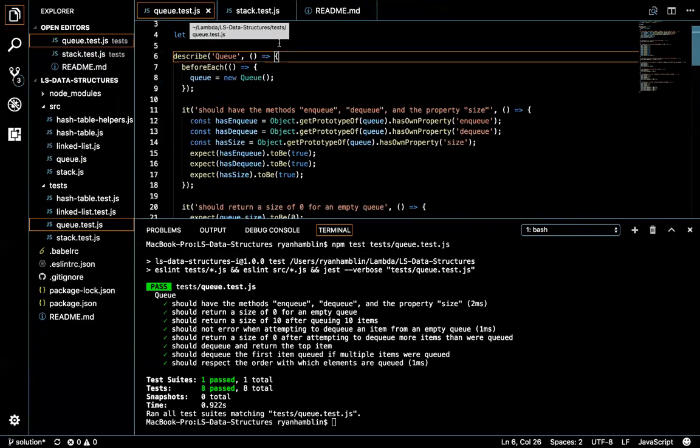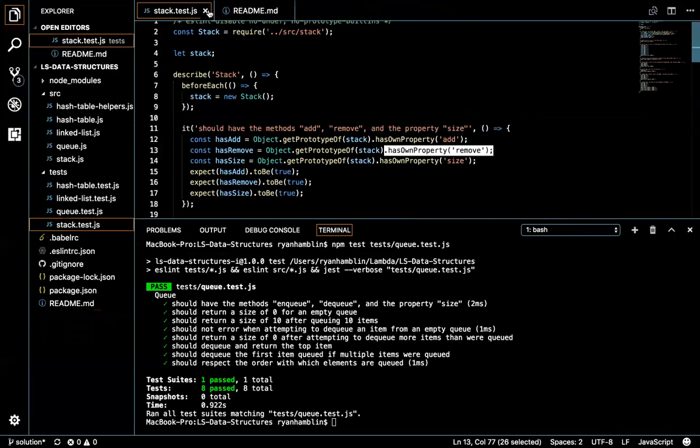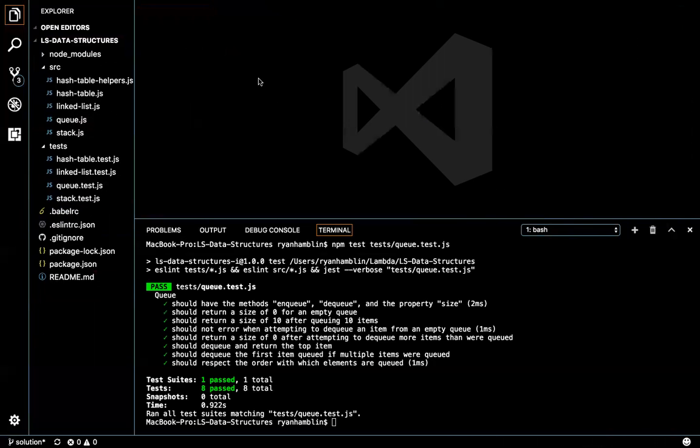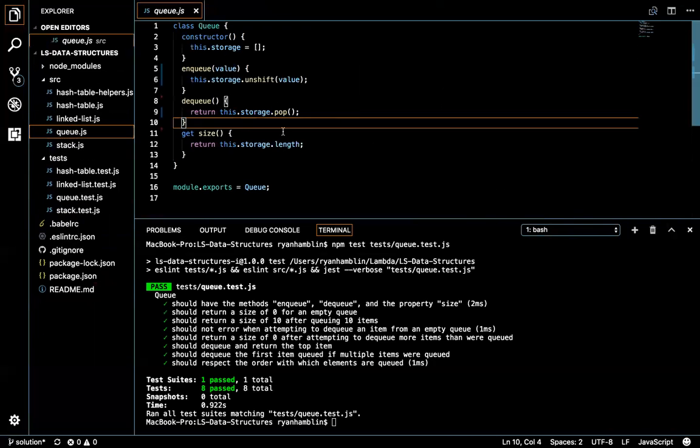So pretty awesome, high-level data structures, and they're really, really powerful. I failed to mention, I think, when I was going over this, that a queue is used in the event loop in JavaScript. So when you build your stack, during your compilation time, it goes through and just adds items to the stack.